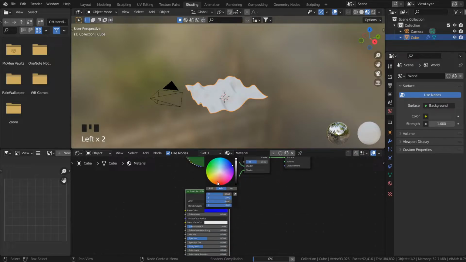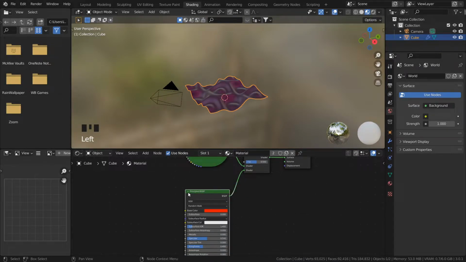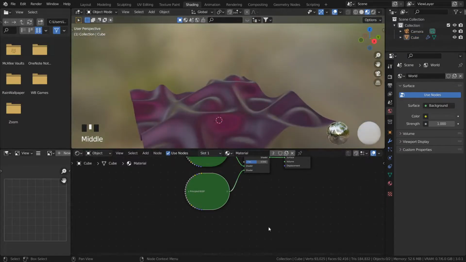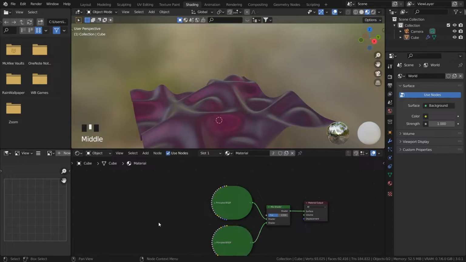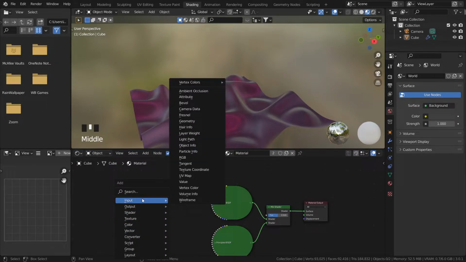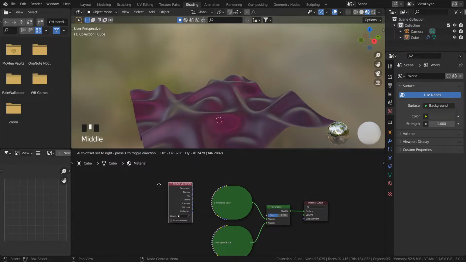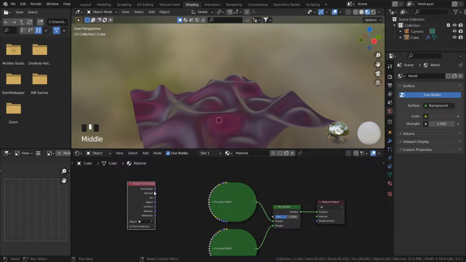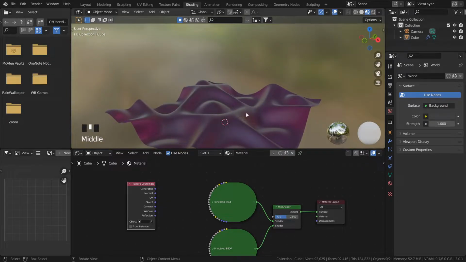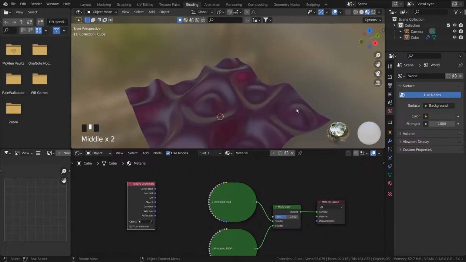So let's make this color red, so we can see a difference. So both blue and red are there, but both are mixed, forming a single color, and we do not want that. So for that, we'll be adding a new node called texture coordinate. From this texture coordinate, we'll be using this normal data, such that based on the direction which the face is facing, we will be able to determine which color it should display.